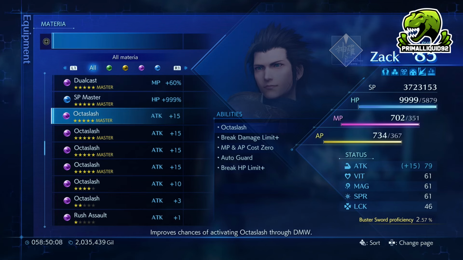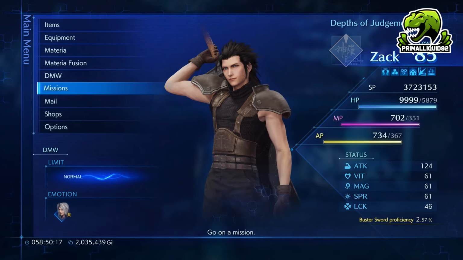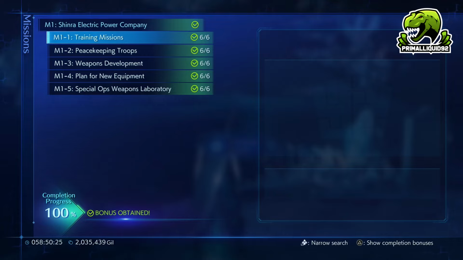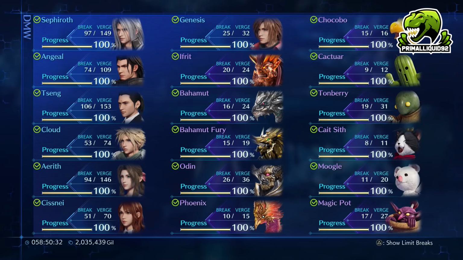Now what you want to do is just equip all of these at once. The more you have, the better chances you are going to have, basically. And then simply go into mission 111 and leave that going AFK. In fact, one of the easiest ways to do this is once you've got all the characters unlocked in the DMW, which I think the earliest you can do that is chapter 6. I want to say it's chapter 6.